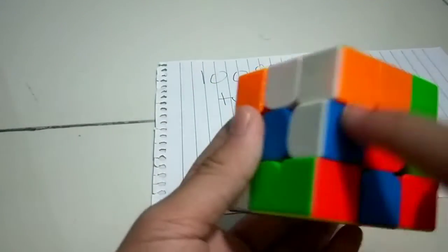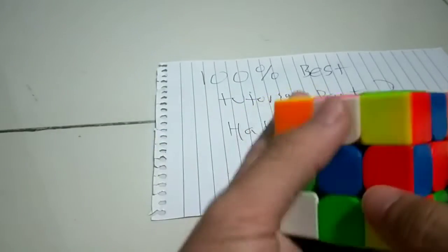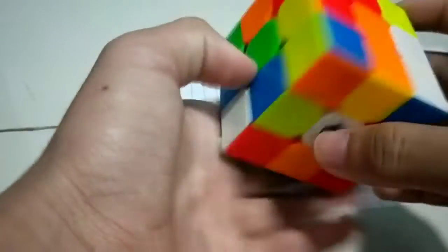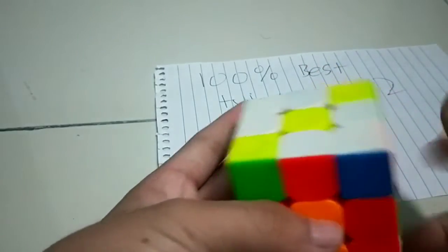You move this out of the way. You can actually just use a rotation on R, and you can see that it goes up. Same thing with this red here. Just do one rotation from the front, and then move it upwards. See? So where's the last piece here? But this one is already on the side, so you can do that, and boom.